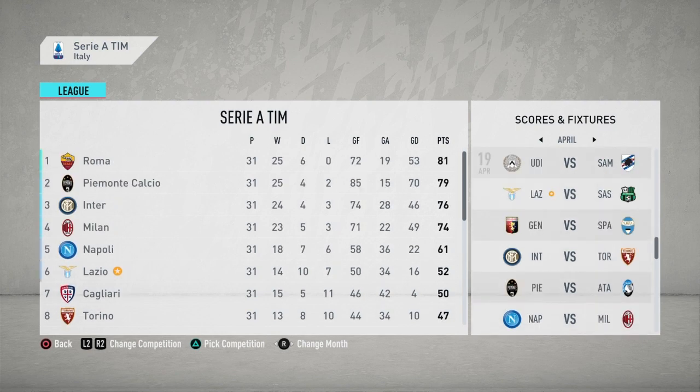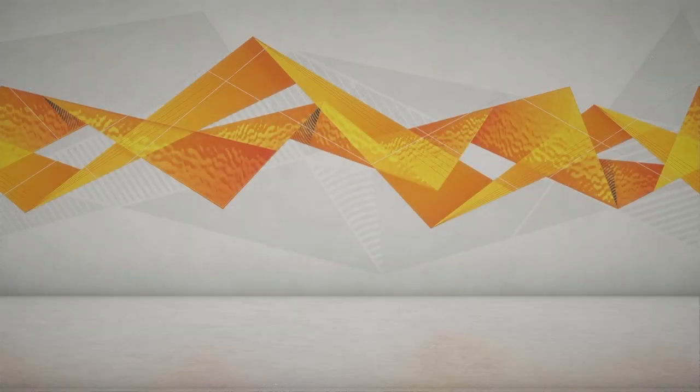But as you can see on the right-hand side, bottom of the list, while we go up against Sassuolo, it's Napoli versus Milan. And Milan have only lost 3 games in the league this season, sitting in 4th place on 74 points. So there is a high chance Napoli will drop points. So we need to pick up 3 points against Sassuolo and close the gap on 5th place.